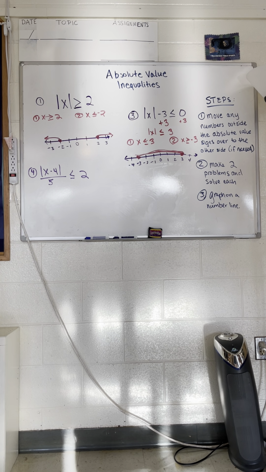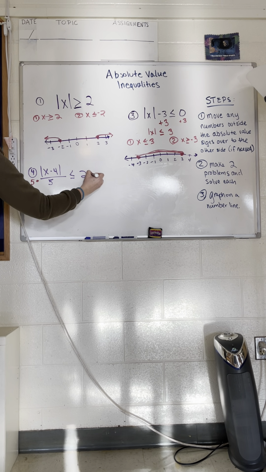Okay. Now if you recall, absolute value symbols act as parentheses, right? Acts as a grouping symbol. It means that these 2 things are together. So this whole thing is one thing, and it's being divided by 5. Well, again, we have to use our first rule. This 5 is outside of our absolute value sign, so we need to move it, okay? And the way we do that is just inverse operation. So if this whole thing is divided by 5, the inverse operation of that is to multiply by 5. So we're going to multiply both sides by 5.